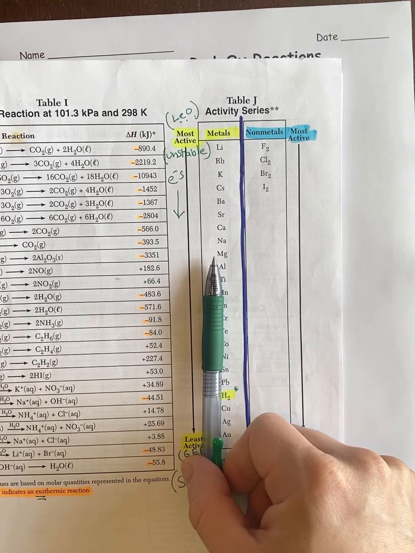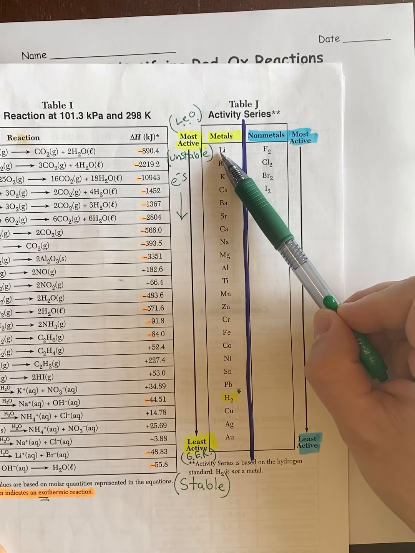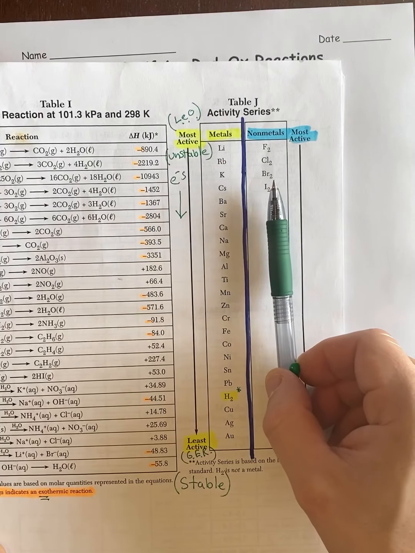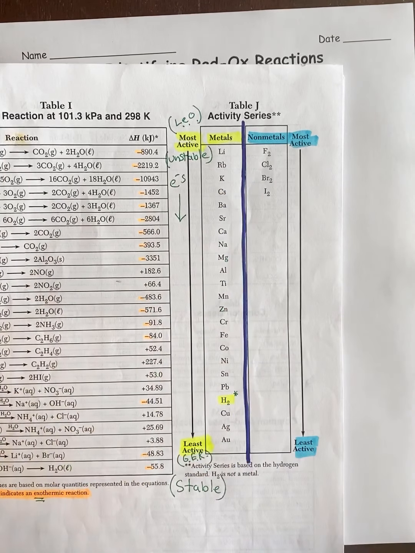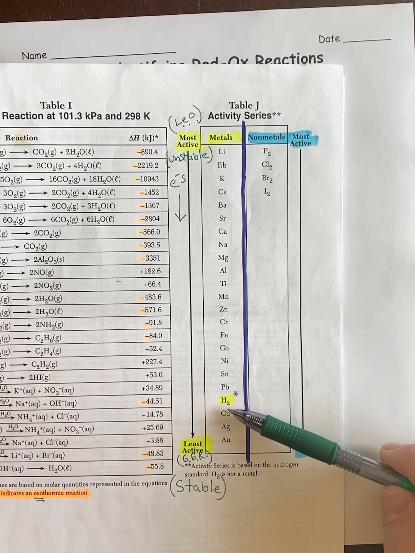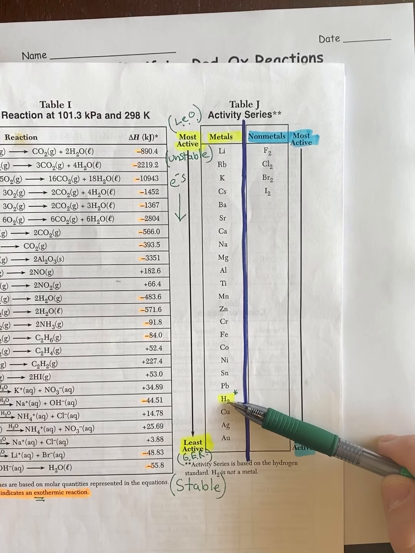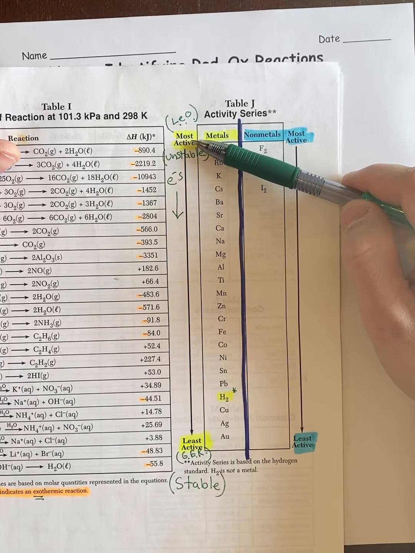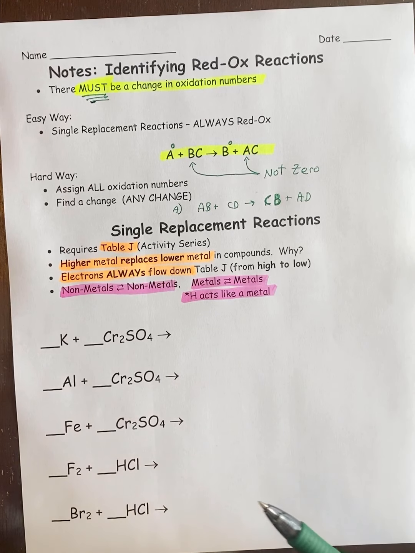Also, the metal side is different from the non-metal side. So in other words, even though lithium is the highest metal, F2 is the highest non-metal, they're not equally as reactive, meaning the column for metals and the column for non-metals are independent of each other, so you can't cross between the two. And the last bit is that H2, or hydrogen, H or H2, it doesn't matter, can act as a metal, and its position on the activity series is right here. And so the higher metals are more unstable, they're more active, and the lower metals would be more stable, they're less active. Now let's go to the work.